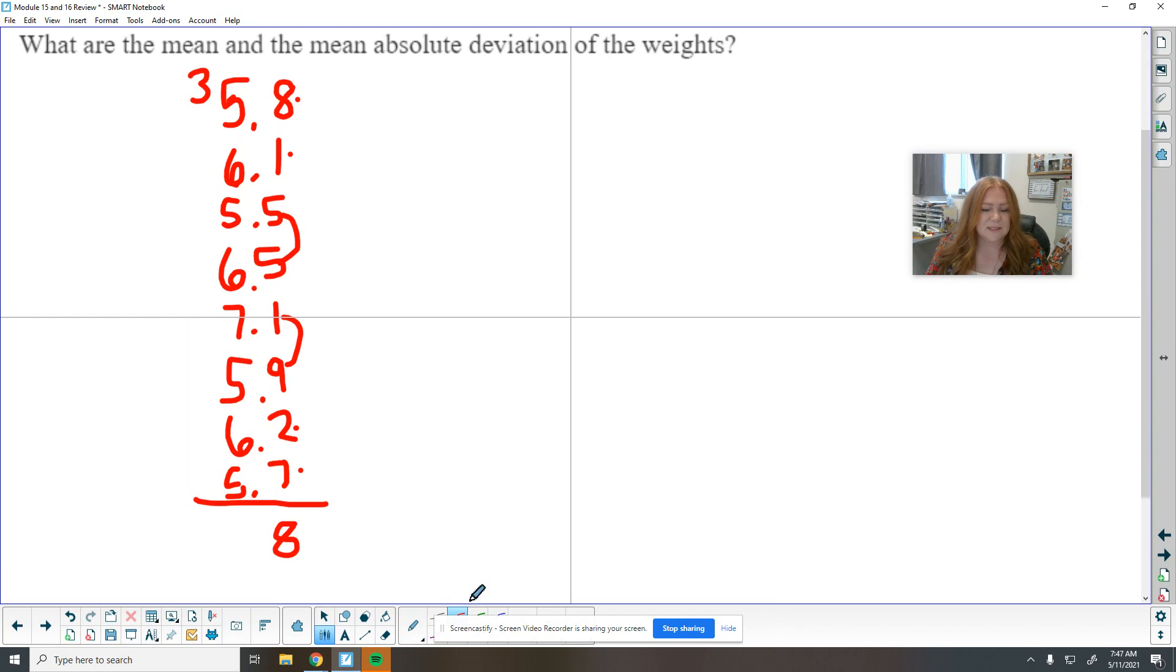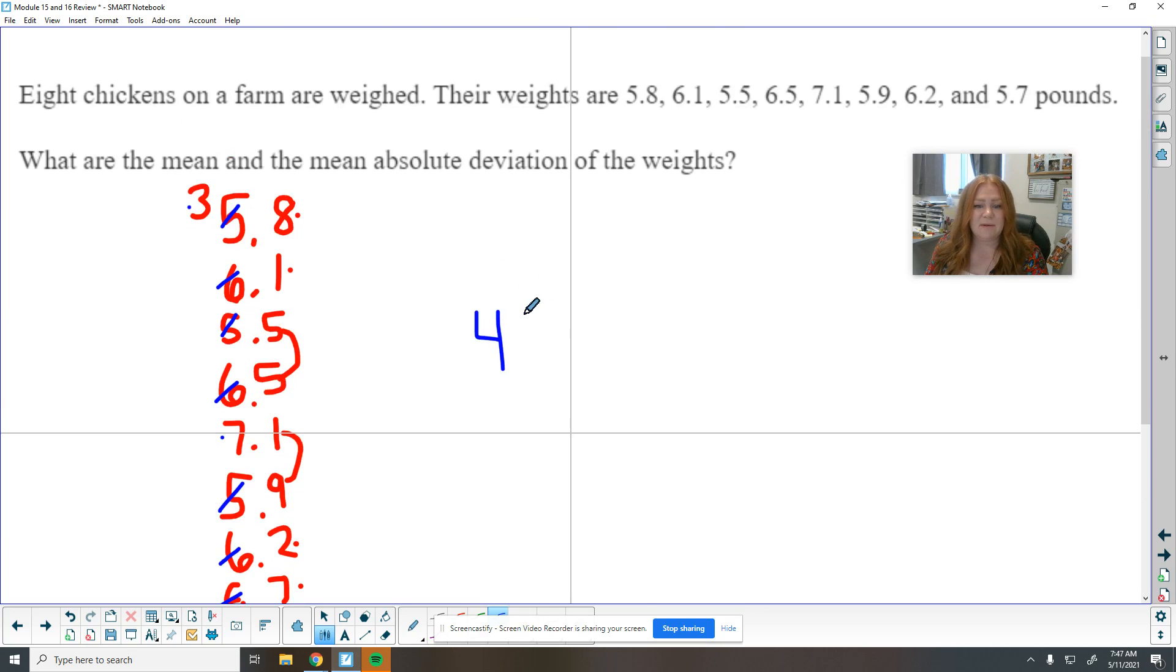So here I can see, 5 and 5 is 10, 15, 20, and 26, 32. Six more is 38. And 10 makes 48. Bring down that decimal. So the total amount of the chicken eggs is 48.8. And then we're dividing by how many eggs we had. 1, 2, 3, 4, 5, 6, 7, 8. So 48 divided by 8 is 6. And 8 goes into 8 one time. So the average amount of a chicken egg for these eight chickens was 6.1 pounds.